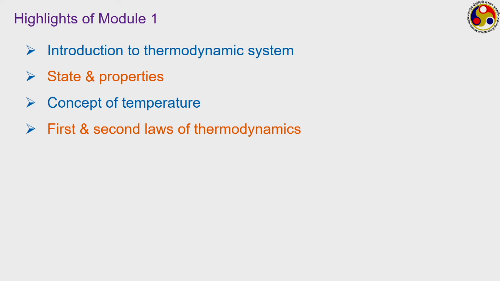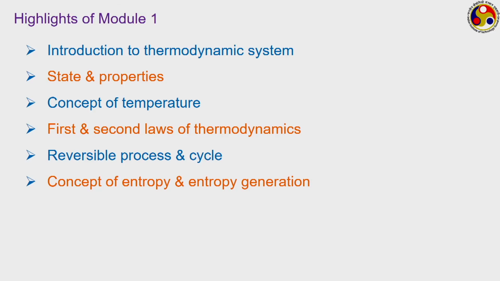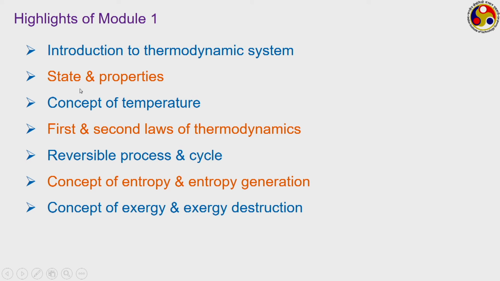Using the first law, we can get an energy balance of a system and can perform corresponding energy analysis, calculate the efficiency of heat engines or COPs of reversed heat engines. Then we talked about reversible processes and reversible cycles, from where we got the concept of the Carnot cycle, Carnot efficiency. Then in the previous lecture we talked about entropy and entropy generation. Today we reviewed the concept of exergy and exergy destruction, and finally combined all of them to get a complete thermodynamic analysis of a system.